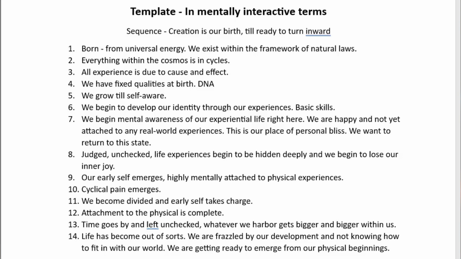Number 10, cyclical pain emerges. This is from Eve. You will have pain through childbirth every time you give birth. This is our inner being. Every time whatever acts out from our judged, unchecked life experiences emerges, we're going to have pain. We're going to act out. We become divided and early self takes charge. Our Cain and Abel. Attachment to the physical is complete.